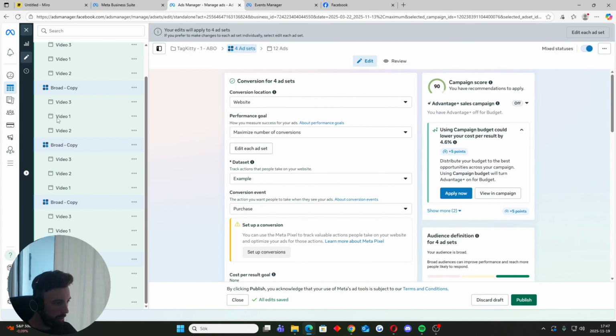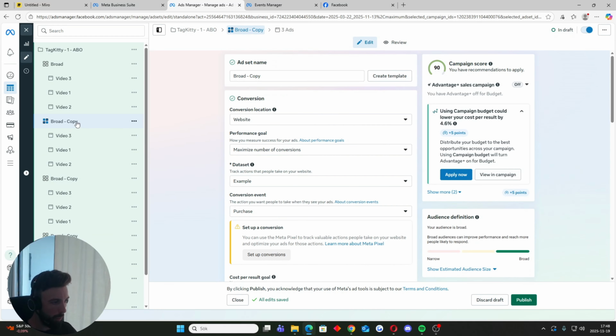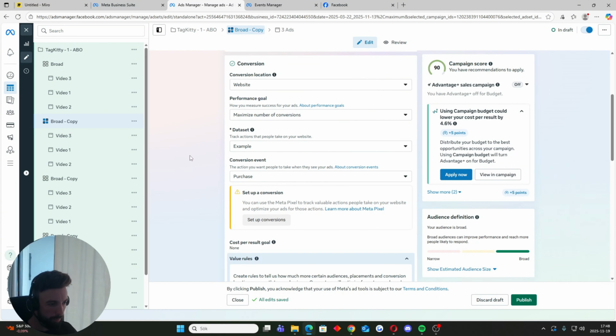So now we can see we have all of these duplicated here, the copies. So now we are editing all the 4 at the same time. You can see they are blue here. All of them are blue. That means we are editing them and we don't want to edit them all at the same time. We want one each. So just click at the first one, for example here. So we are only editing this. You see now it's only blue here.